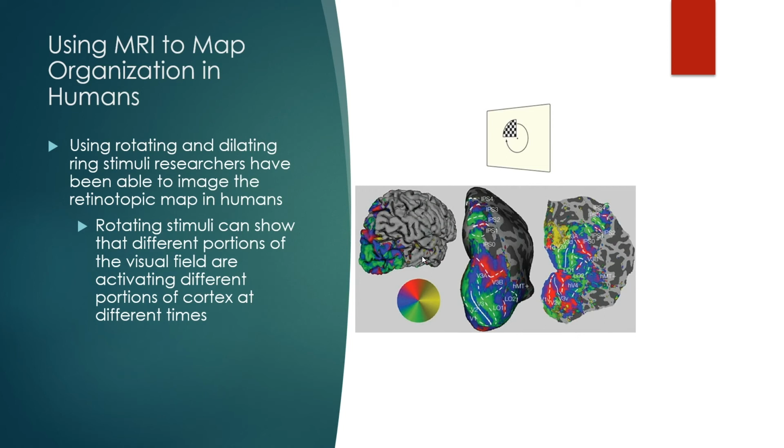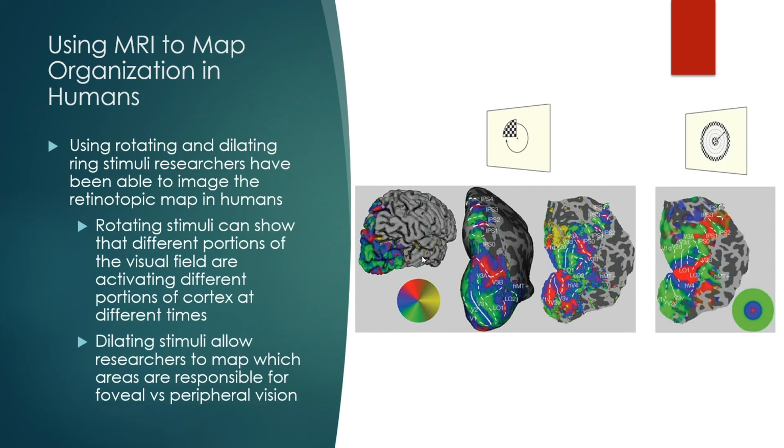So this color wheel is showing different spots in space, and it's showing which areas of the brain were represented by those different areas of space. It's not a perfect map, but it's really well segregated. And then the other one was a dilating stimulus, so it was able to get really small and then really big. They used this to try to map out which areas were devoted to foveal vision versus peripheral vision. These areas in red are foveal, and as you get further out, it's more peripheral stuff. Don't read too much into where the brain regions are. These are just methods being used to look at this at a macroscopic level with MRI.